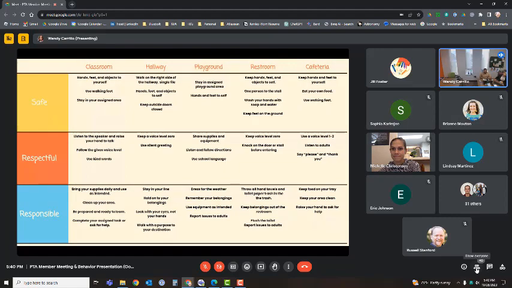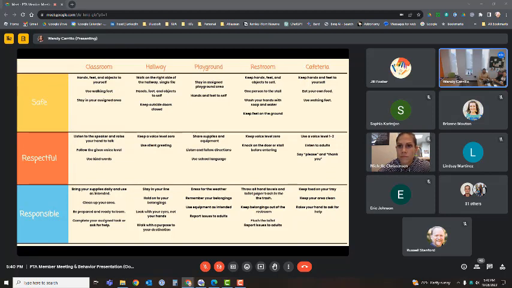So when students are not displaying those characteristics or traits, we start to look at whether the behaviors that are a result of not following these expectations are disruptive or non-disruptive. What you see on the screen here is a general matrix that we use on our campus as it relates to teaching those guiding principles to our students.